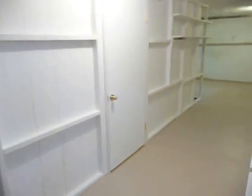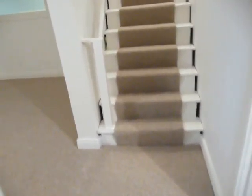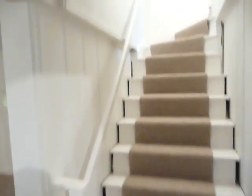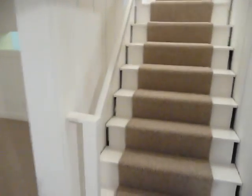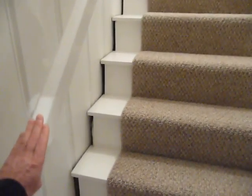So this is the basement, and you guys can see the difference in it. A big aha moment. For anybody who comes in here and looks at this house, they're going to be pretty impressed with this basement. Again, we redid the stairs. Everything's caulked up. That's enamel paint on the stairs only. Everything else is flat. We decided to keep the rail. It doesn't look like a new house, but it is functional. It's on the level that it needs to be on with respect to planes and angle.